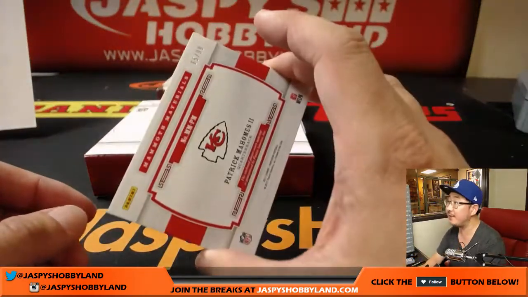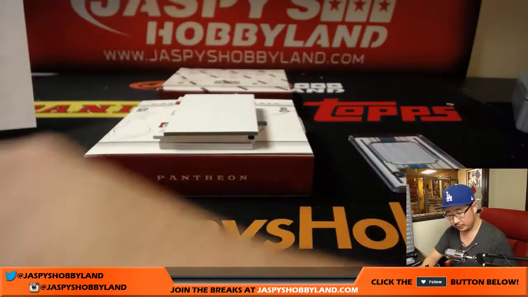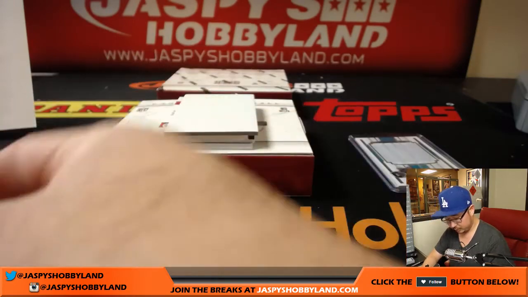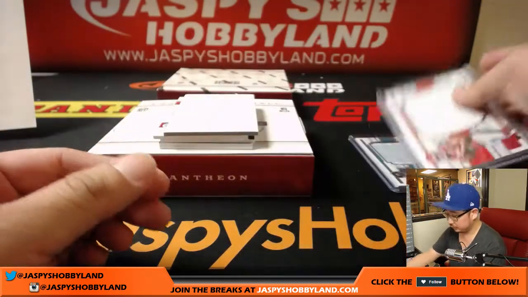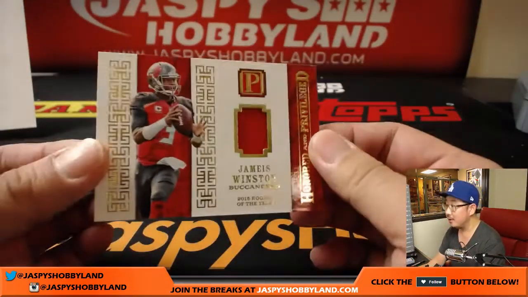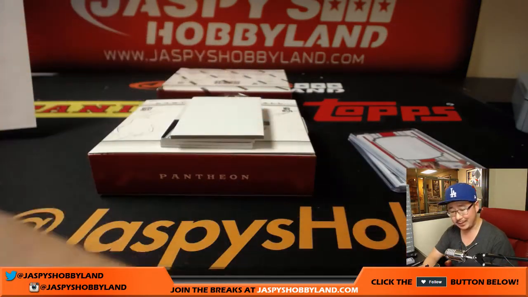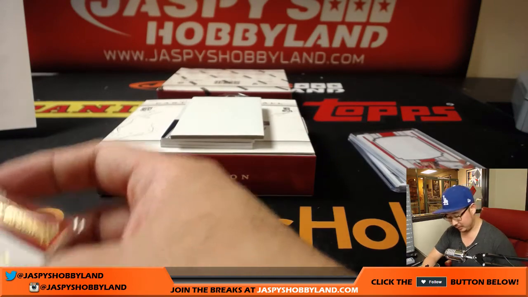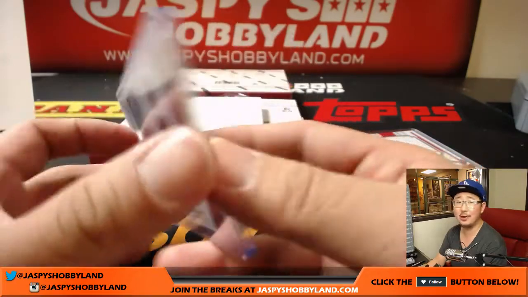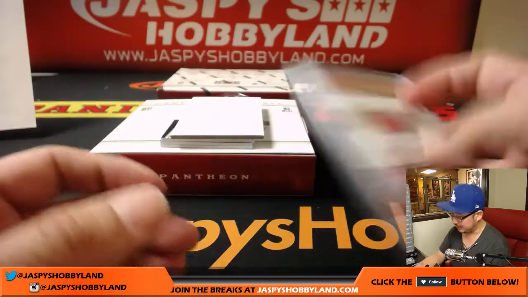For the Chiefs, 65 out of 99, Patrick Mahomes. Big boys, 007 with the Chiefs. For the Buccaneers, 10 out of 49, the famous. Nice. He's had a nice career so far, if you think about it. Remember how everyone thought he's going to be a troublemaker, he's going to cause problems in the NFL? Nah, the guy just put his head down. Had a couple good seasons.